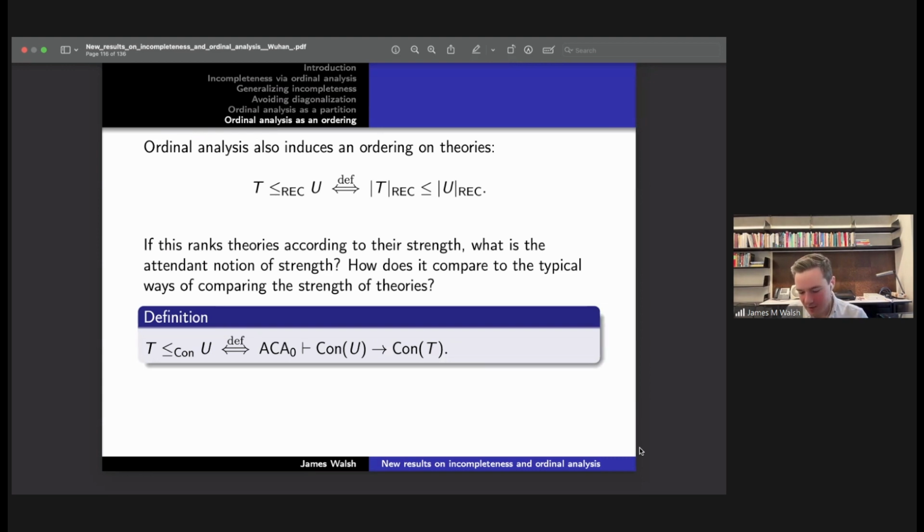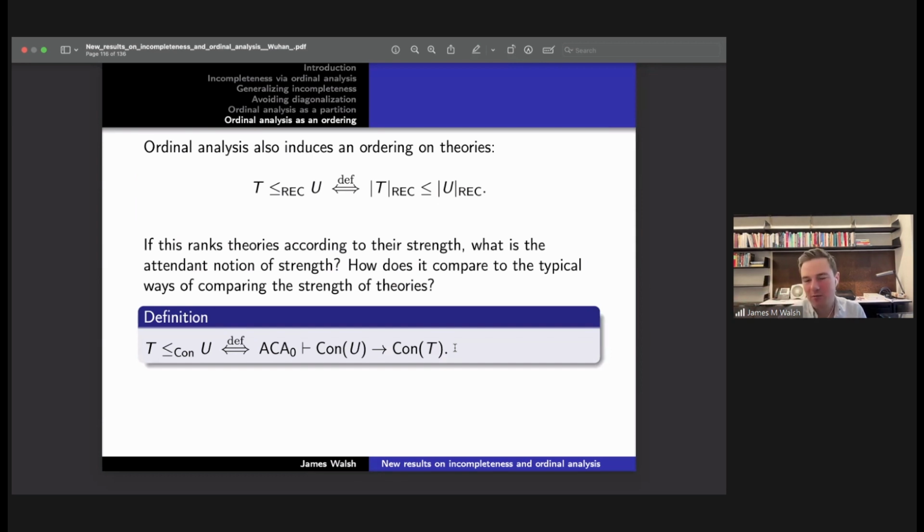Now, let me say that this notion of consistency strength shows up in a lot of different contexts. Sometimes people are interested in consistency strength over very strong systems like ZF. Sometimes they're interested in consistency strength over weaker systems like, say, I sigma 1 or primitive recursive arithmetic or something like that. So this is a reasonable choice for the particular context that we're in. We're looking at extensions of ACA 0. Note, however, this sentence, con U implies con T, is going to be an arithmetic sentence for the theories that we're interested in.